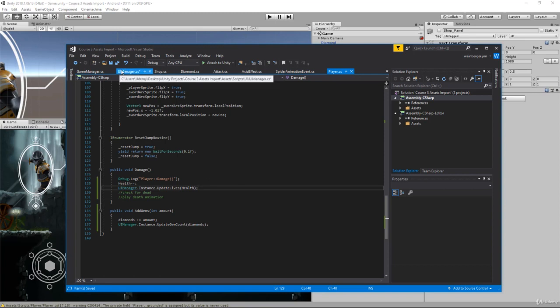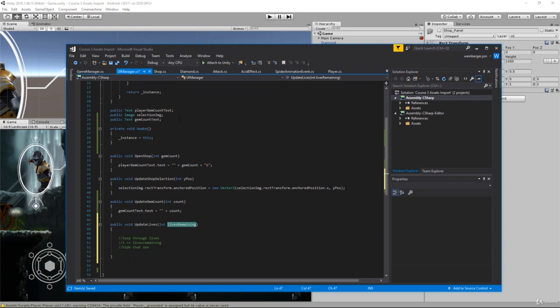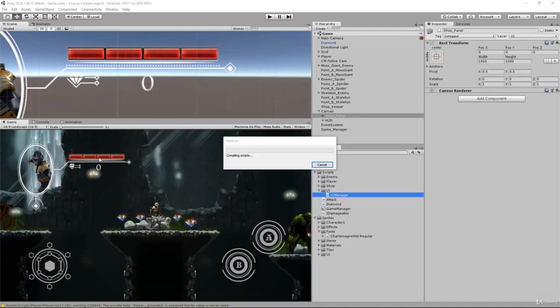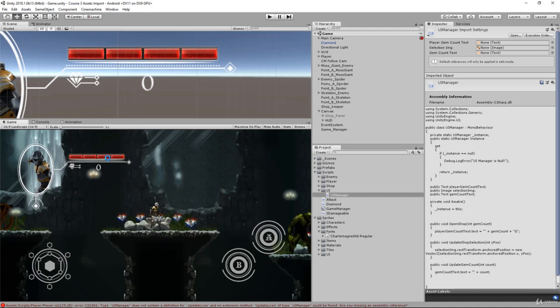The next thing we want to do is hop into our UI manager. Let's focus on just the UI manager part before we focus on any other logic. So here we need to now loop through the lives, check if I is the lives remaining, and hide that one. So first off, what am I looping through? I need to loop through each of these images and remove the corresponding one that is basically our lives remaining. So to do that, we need an array that stores these.